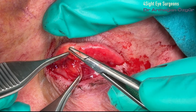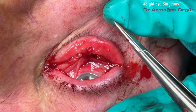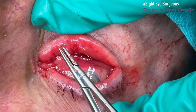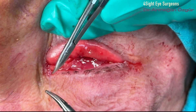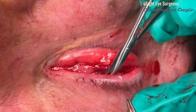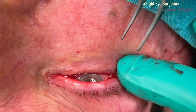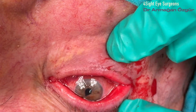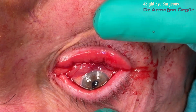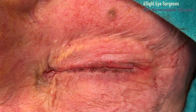Using Westcott scissors, about 2–3 mm of the lower eyelid retractors are excised. To ensure correct identification, the retractor band is gently held under traction while asking the patient to look up and down — the retractors will move with the globe. The retractors are then reattached to the inferior tarsal border along with the conjunctiva using a semi-absorbable vicryl suture. To prevent corneal abrasion, the first suture pass is made from inferior to superior so that the knot remains buried. After the retractors are reinserted, the eyelashes often appear vertically oriented due to long-standing aversion, but they usually return to their normal outward curvature over time.